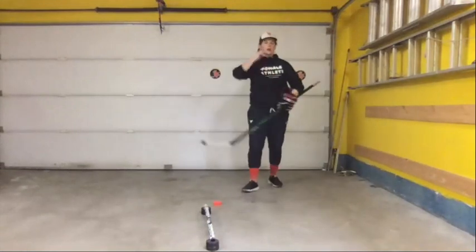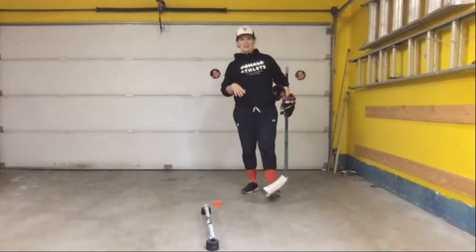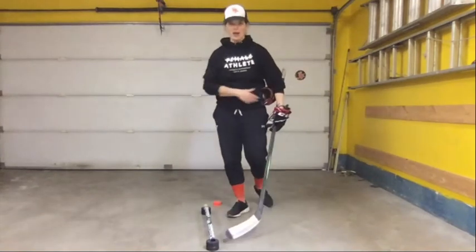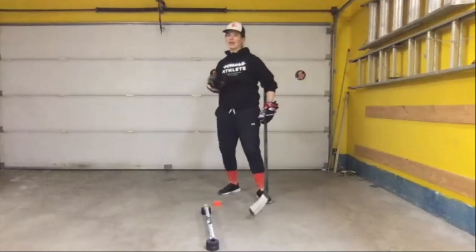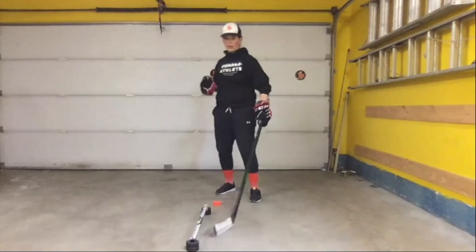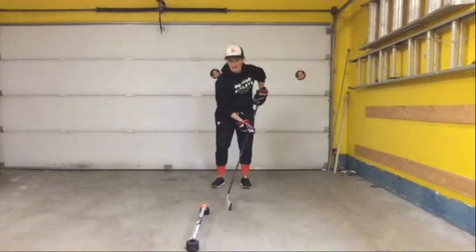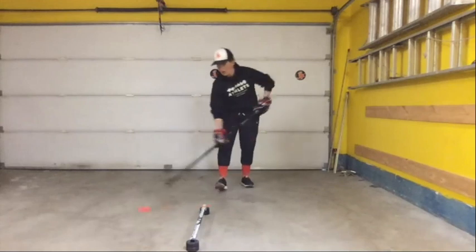Now, we can add a second step here. It'll make it a little bit more challenging, but fun. You gotta really change the shot angle big here to make this extra step work, marrying the shot and step. So watch. You're gonna dribble in one. You're gonna reach it out.